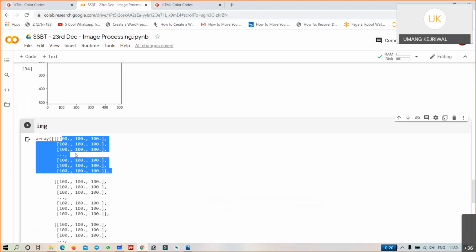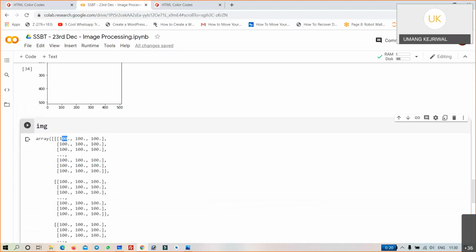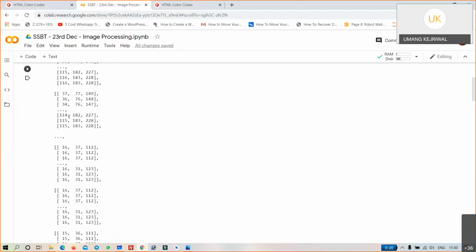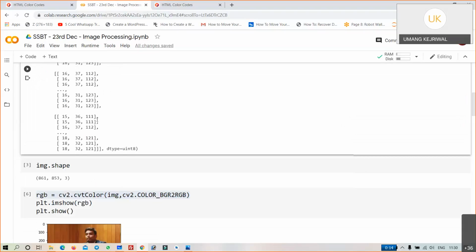You can see that this is float data, 100 dot decimal. And this is an integer. So it should never be a float value. It should be an integer value. And if I scroll down, you can see the data type of this is unsigned integer 8-bit. So you have to take this data type.